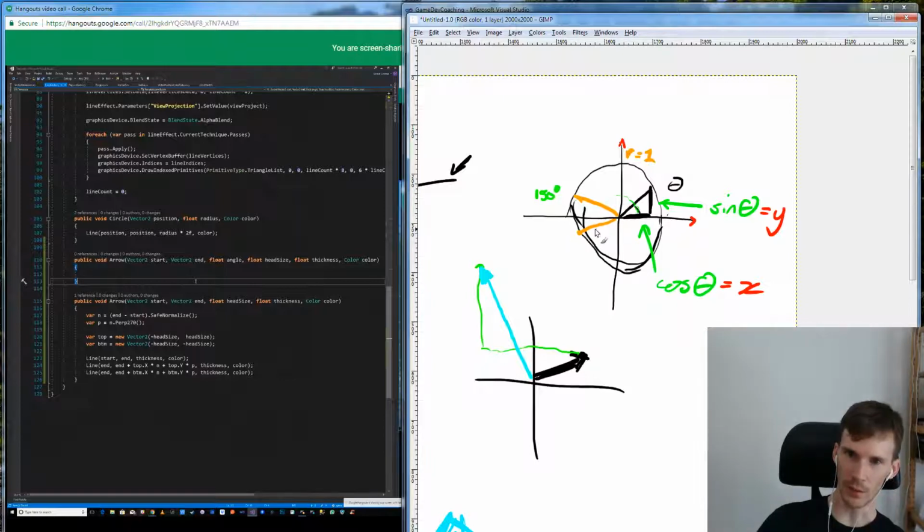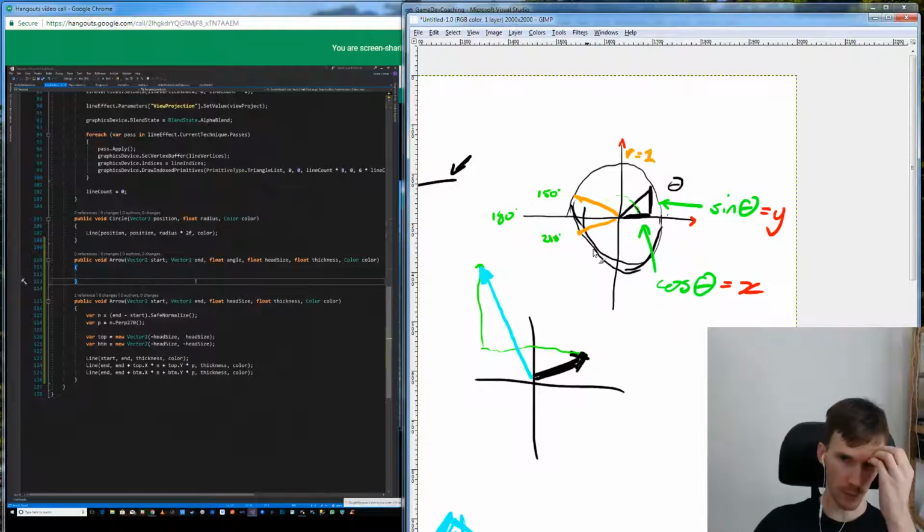And we'll call that one the opposite. Actually, what I should do is say 180 minus 30 is 150, and plus 30 is 210 degrees.